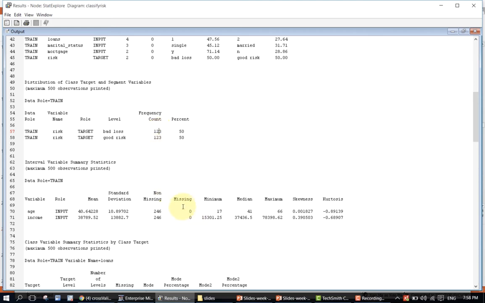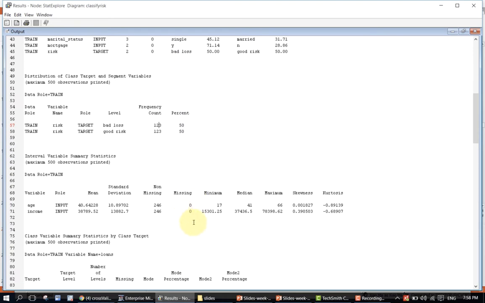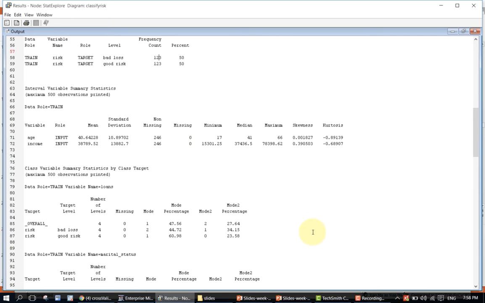No missing values for the nominal variables, no missing values for the intervals, which is great.